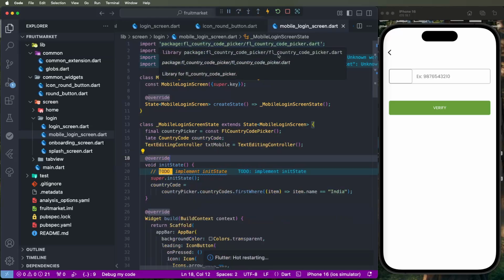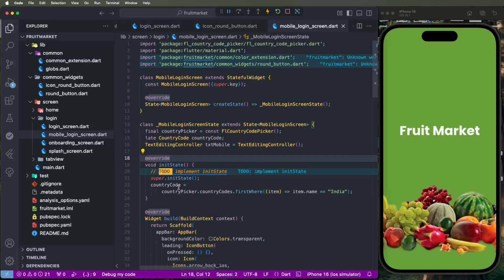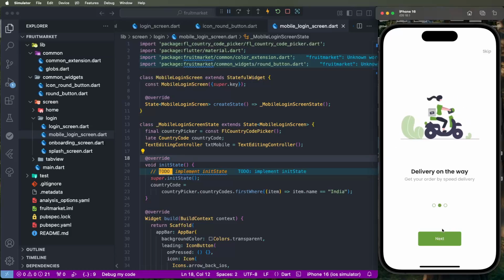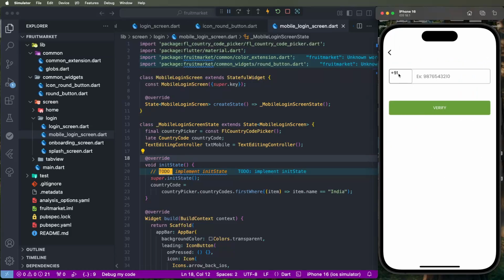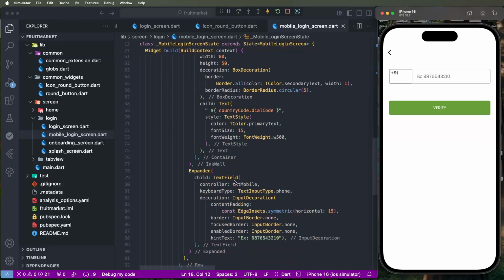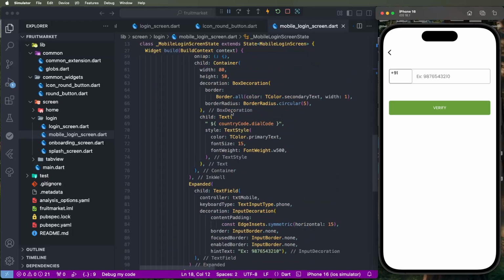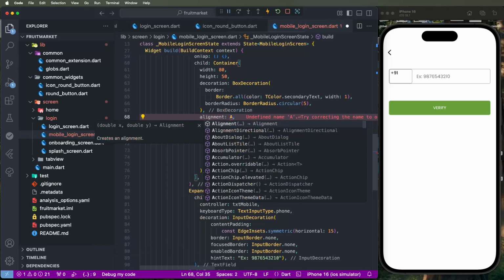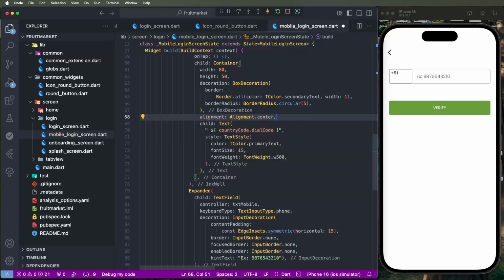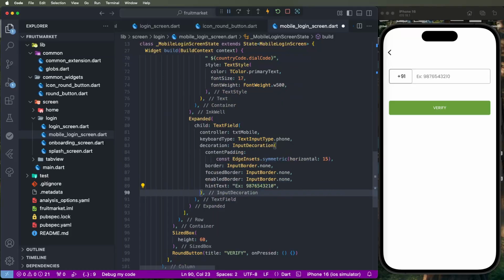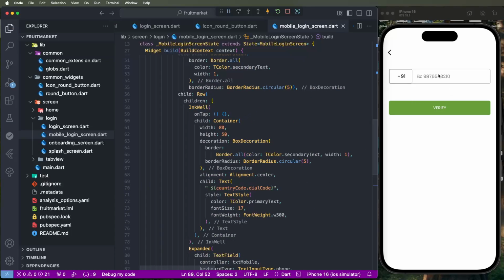So we need to restart this here because we need to initialize this time, not declare this variable. That's why I get this here like here the error opening here and show like here. Now need to set here the alignment, need to configure for this UI, alignment dot center and show like here. So need to increase this here font size 17 and show like this here, and save this here.